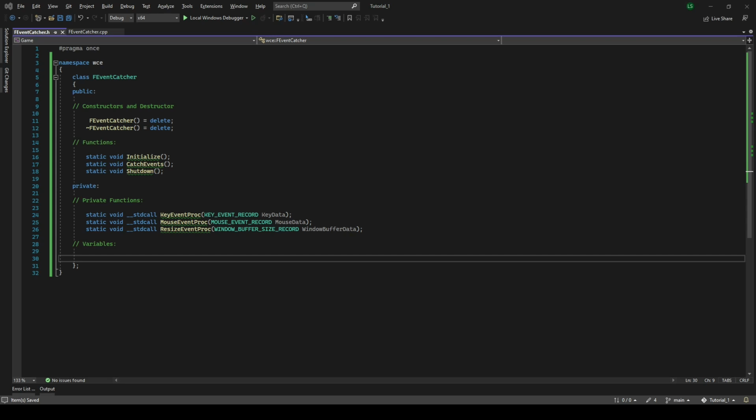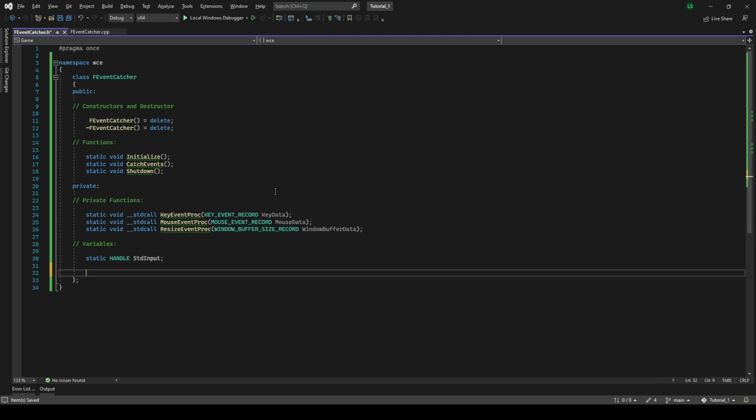And we also need some variables, some static variables actually. Static handle. We need the handle of the standard input. Let's call it std input, or we can call it standard input, but let's just keep it std.